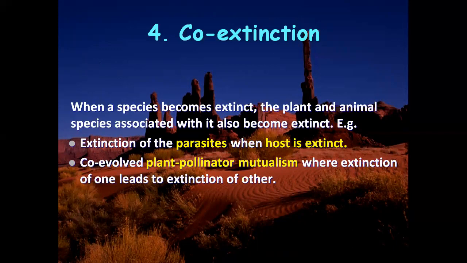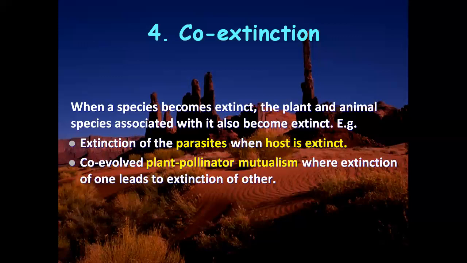Actually, the seeds of Clavaria major were eaten by the dodo bird, and only after passing through the abrasive gut of the dodo bird and coming out in its fecal matter would they germinate. Now the dodo bird is extinct. So that's why the extinction of the Clavaria major tree in Mauritius also started happening. No new plants are coming. That is what we call co-extinction.